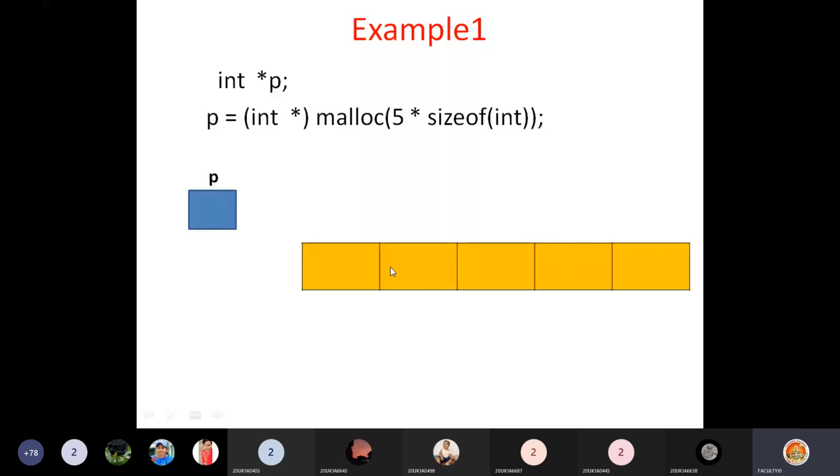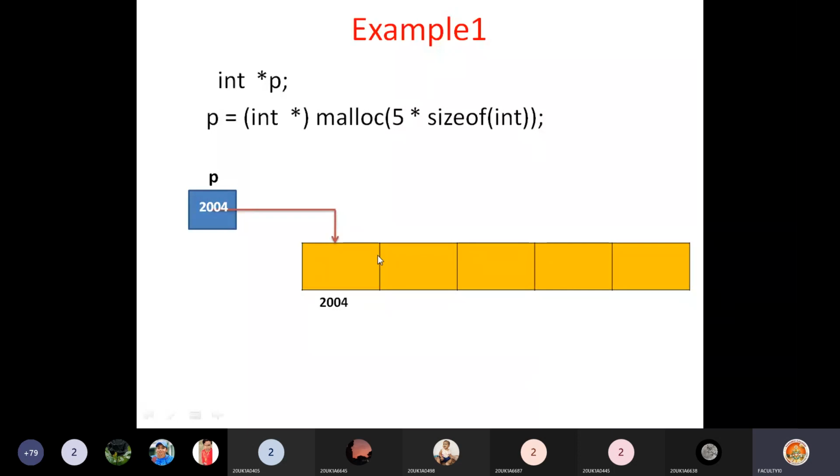So when this statement is executed, at that time this memory will be allocated, the yellow color block of memory. Then the first byte is there, no? This first byte address will be returned. Assume that it is 2004. That 2004 will be stored in p. We are saying that p is pointing to this block of memory. That means now there is a handle to access this block of memory, and that is nothing but your pointer p. So this statement, p is equal to int star malloc 5 into size of int.